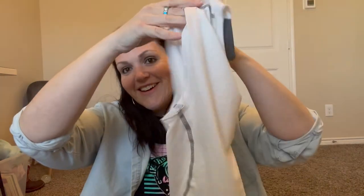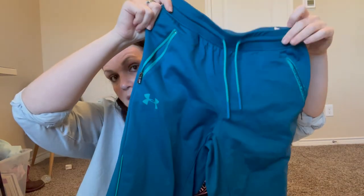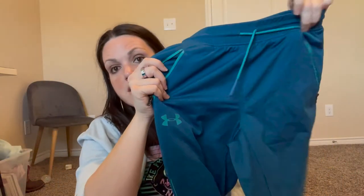The last clothing item is Under Armour girls large loose-fitting jogger-style pants — three dollars. I'm honestly surprised these weren't marked up. They have zipper pockets with 'Under Armour' on them, and the back looks great — no visible wear at all. So that wraps up the thrift store portion. My eBay and Poshmark links will be listed down below.